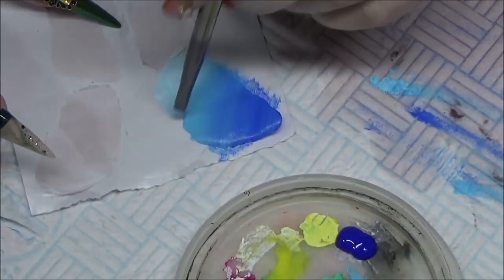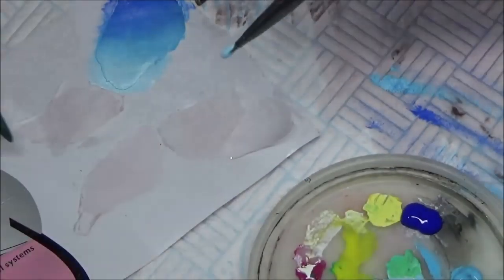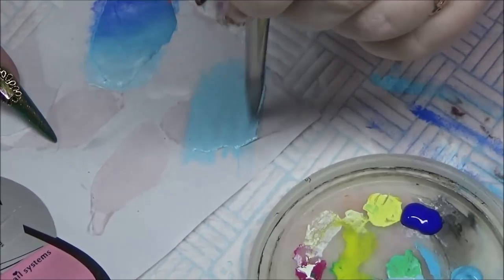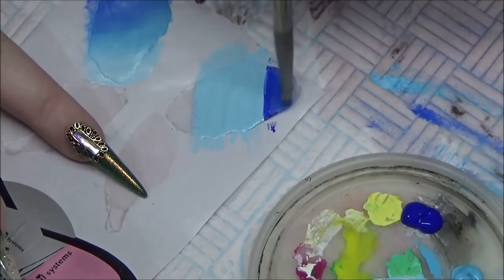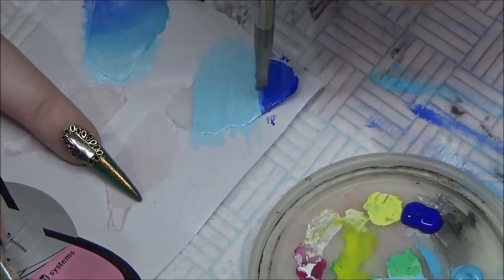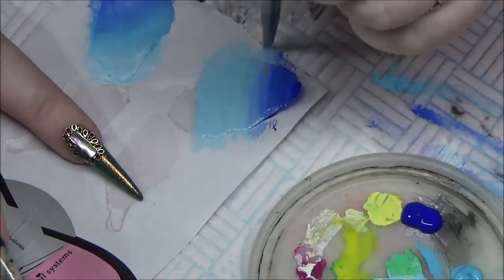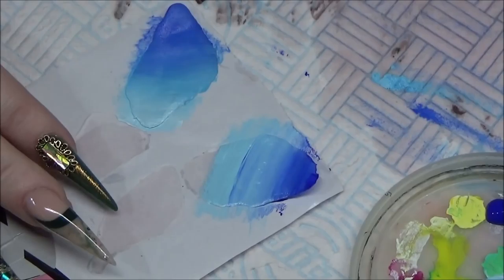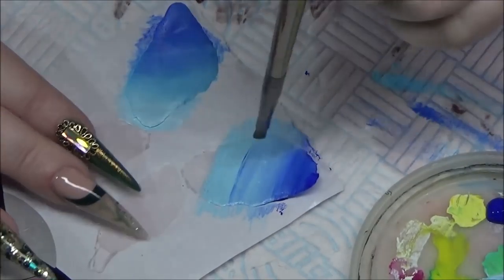I'll just come in with a bit of white on its own on the bottom there, because I wanted it to be noticeably lighter on the bottom. And then I do that to all four of the wings, one after another. Well, not at the same time. That'd be quite clever if I did them all at the same time, wouldn't it? And then I'll top coat them afterwards, once I've peeled them off the backing. They peel off really easily.